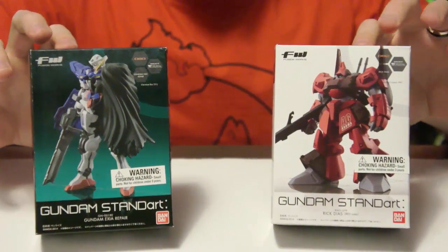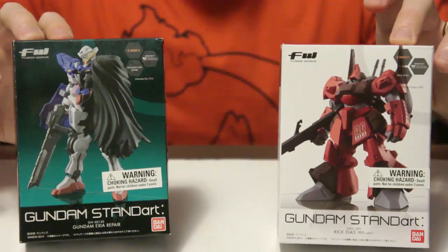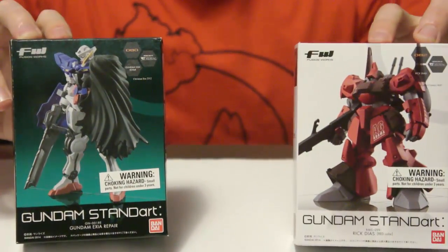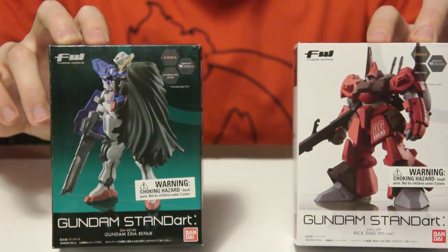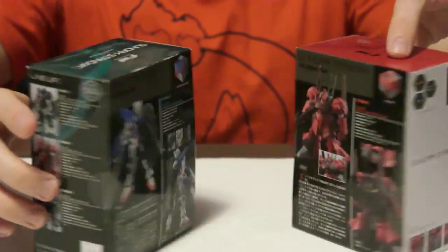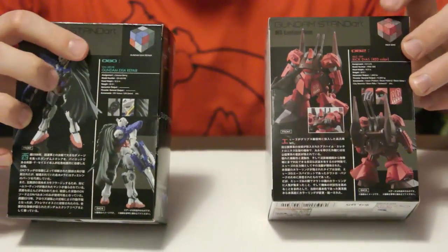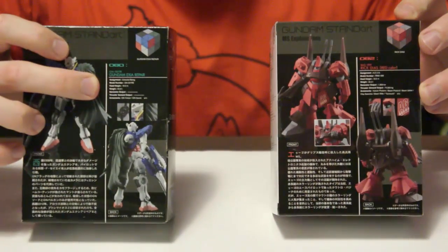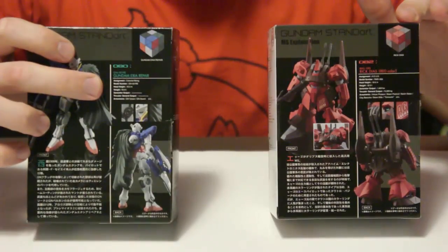So these are the two I have. This one is the red Rickdos from Z Gundam, or 0087, right? Yes, 87. And this one is called Gundam Exia Repair from Gundam 00. So I'll show you the back of the box as well. On the back of the box it has a little bit of information on both of the mobile suits, like their thruster outputs and what kind of weapons they come with. But I'm not really going to get into that.